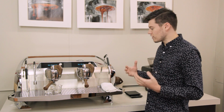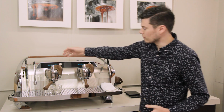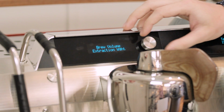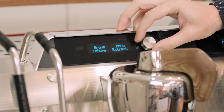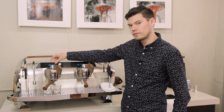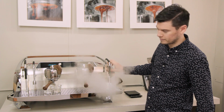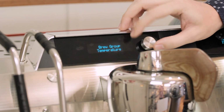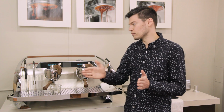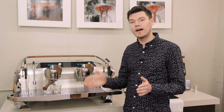So not only can we adjust the flow rate of that steam, but we can also adjust the temperature. So I'll go into that on this menu here. I'm just going to press this button and we get into this menu, and I'm just going to scroll over, go this way actually, to here is my left and right vapor valves. Now this is going to be the flow rate. So that's what I was talking about with your 70%, 100%. If we go over just one more, we're going to have our temperatures. Now we're going to have a setting of 1 through 6 on here. 1 being the lowest temperature that you're going to be steaming at, and the 6 being the highest temperature.